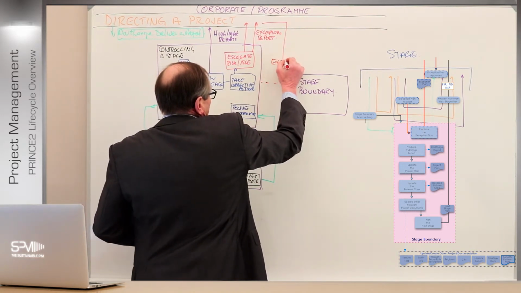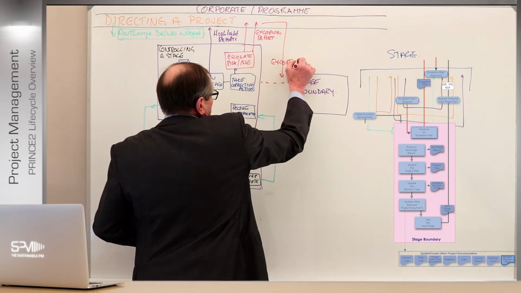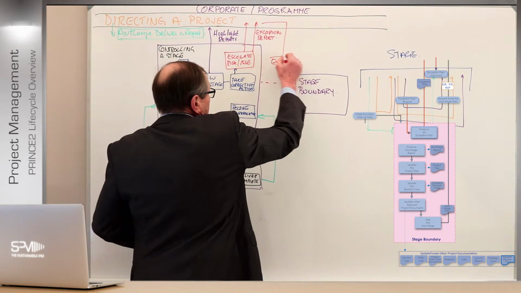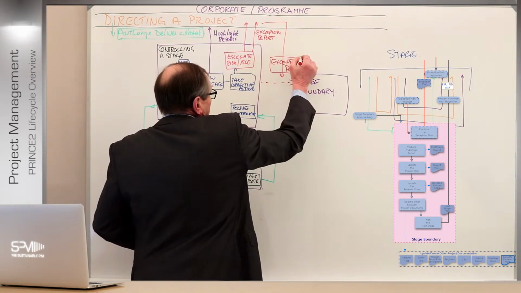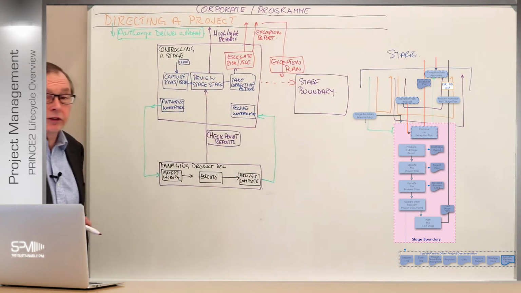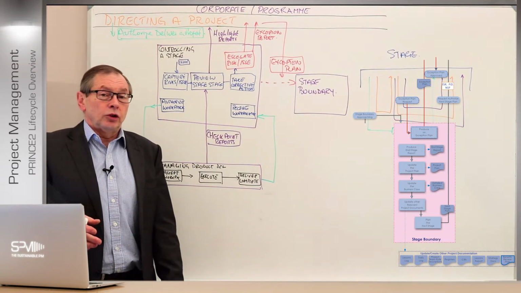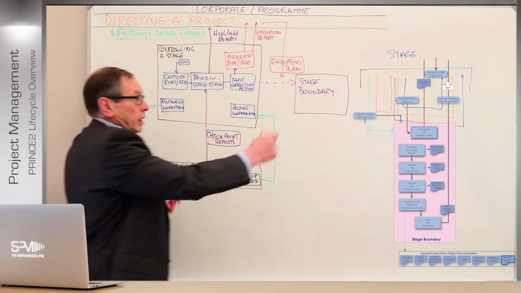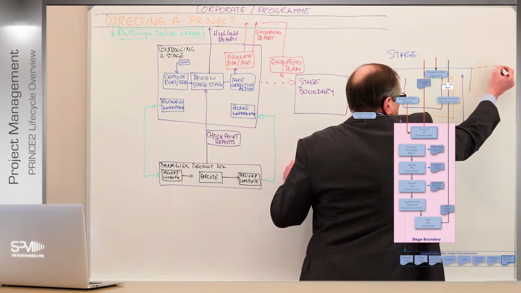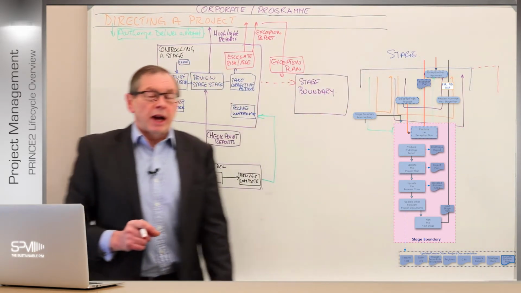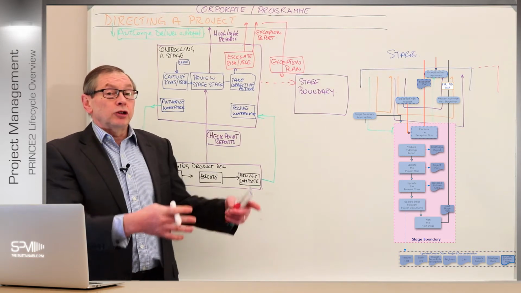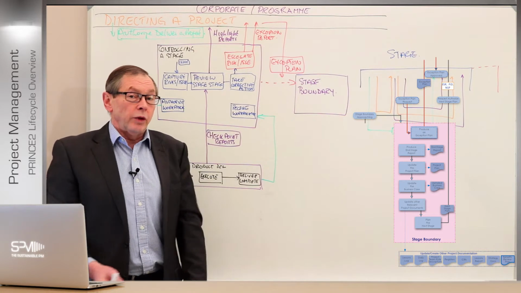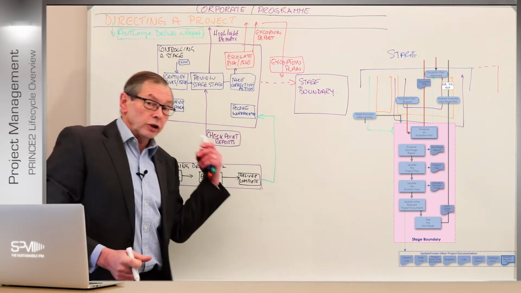So they'll ask for an exception plan, which the PM will need to produce and then go back to the board and say, here's the exception plan. How do you like that? Is it going to work for us or not? In which case, if it's changing the length of the stage, adding on here, now we have a new stage plan. And that's the new plan. So it takes over the old stage. So the exception plan now becomes the new stage plan for that stage, whether it's shortening it or not.